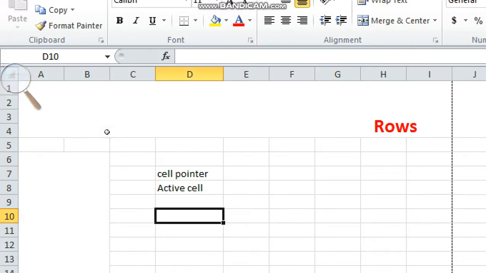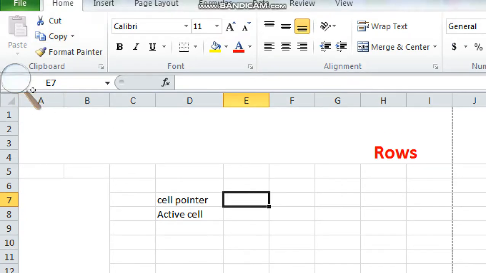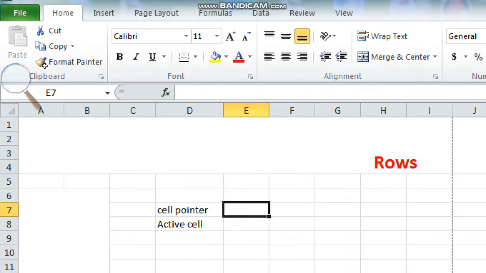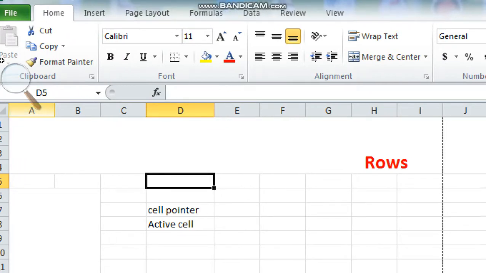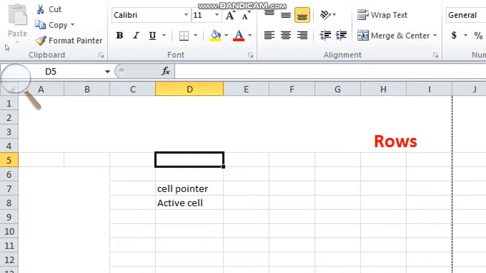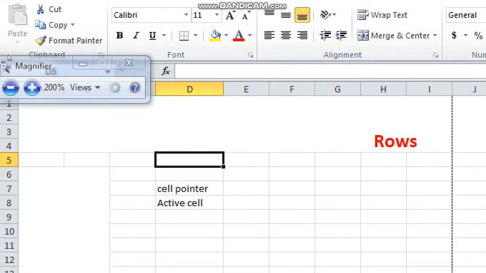So from here we understand that this is how a name box works, or we can give a name to the cell. Like if I click here, then what is happening? E7. Now see, E is the row and 7th is the column. So this is how we can give the name to any of the cell. Like D5. D is the row. As I have said, A, B, C, D are the rows and 1, 2, 3 are the column. So if you click here, D5, rows and column.